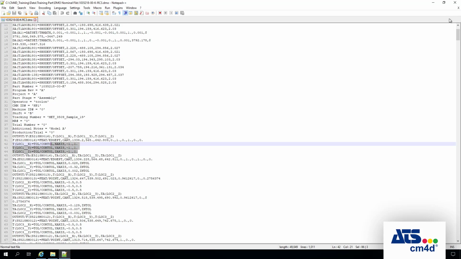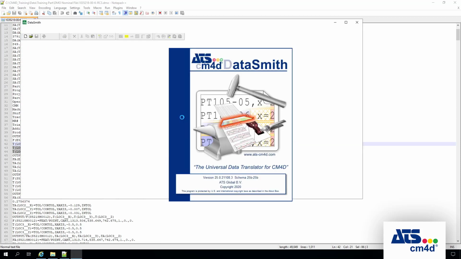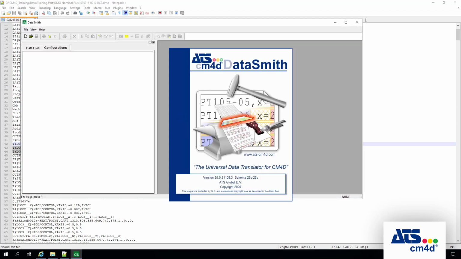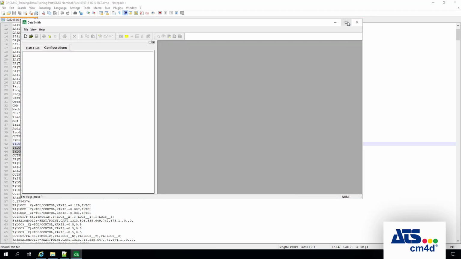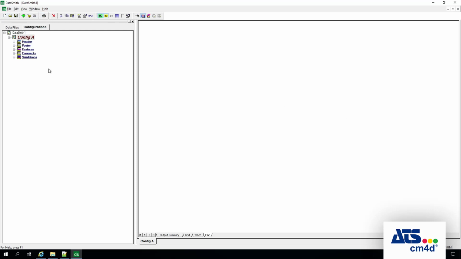So if we want to create a translator for this, what we can do is start the DataSmith program. If we're going to do this from scratch as an example, we'll go to File and choose New. This creates a new, blank DataSmith translator file.